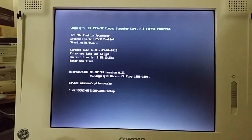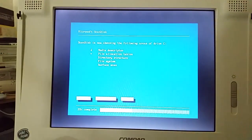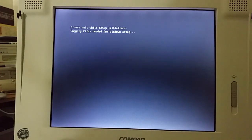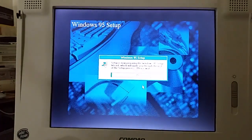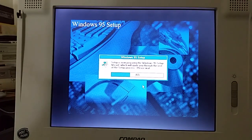Right. Now, I'm going to go into setup, but with 95 RTM, ScanDisk will work as it just did, without HIMEM.SYS loaded. So I was able to run a ScanDisk. So now, excuse me, I'll just go through the setup.